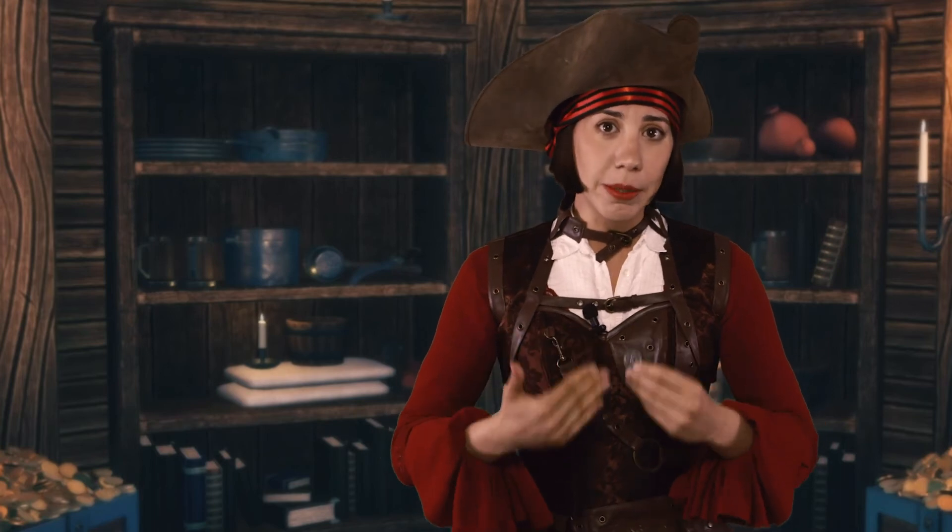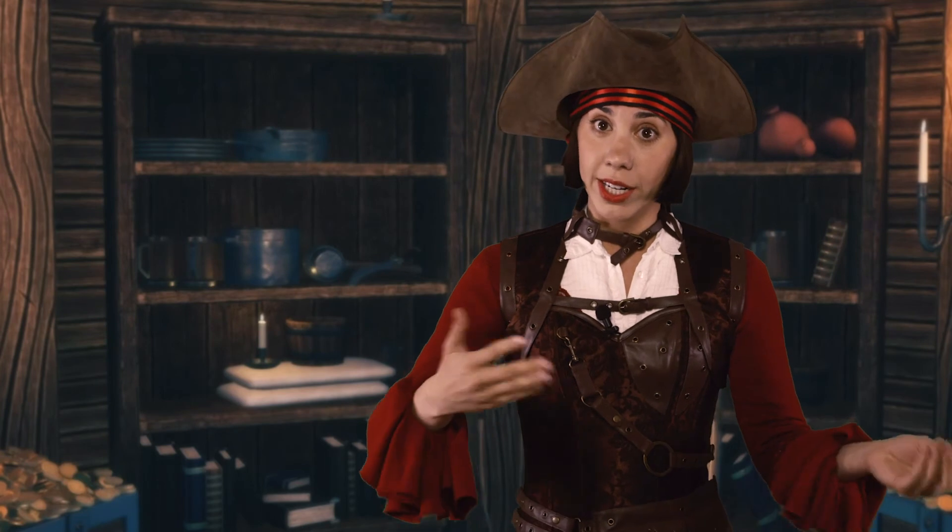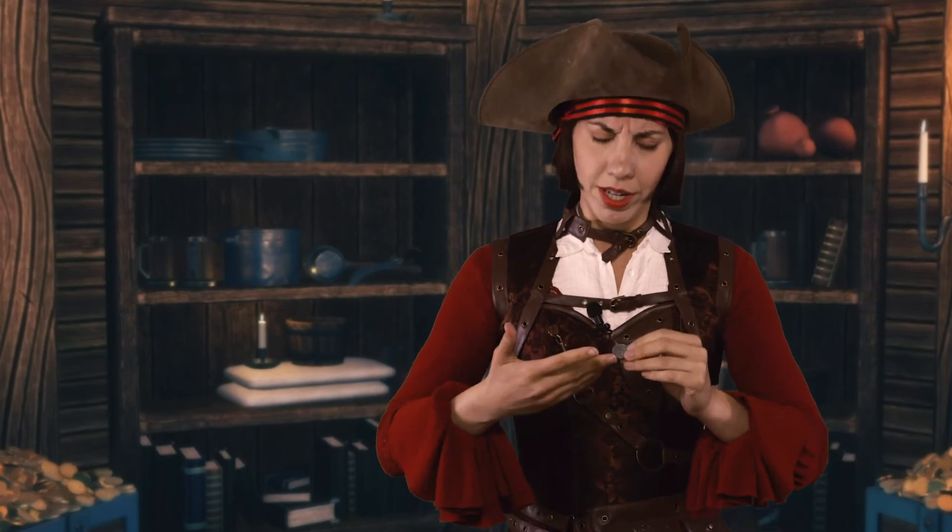Side note: before I even knew who this was on the front of the Franc, I thought she looked a little bit like the Statue of Liberty. I found out that in 1896 the artist actually updated the sower to don the Phrygian cap of Liberty. Our Lady Liberty is not wearing the same cap, but their clothes sort of do look alike, and she was a gift from the French — and they both represent Liberty.